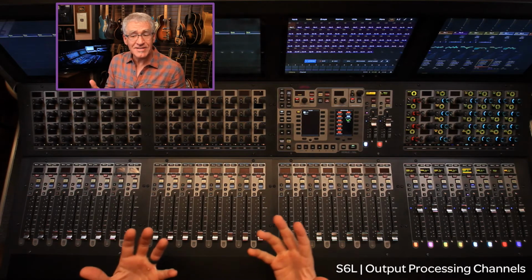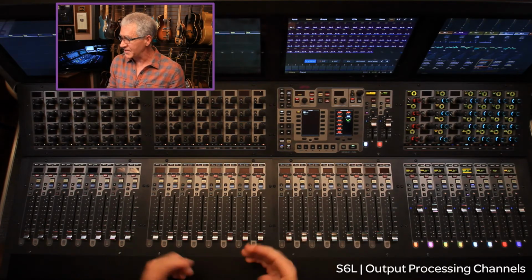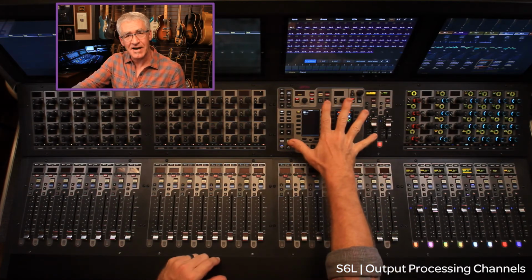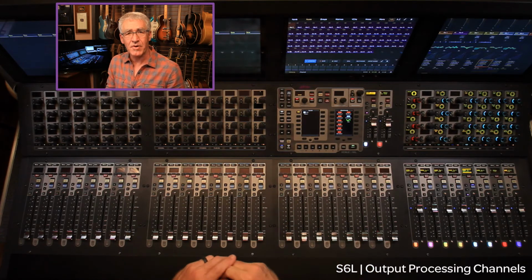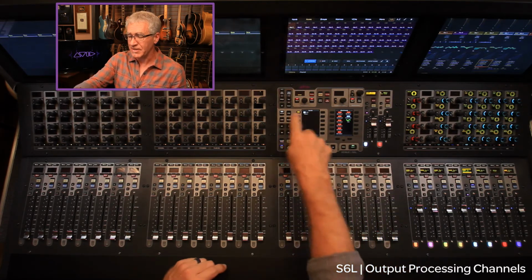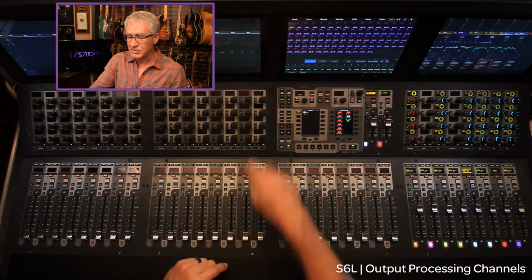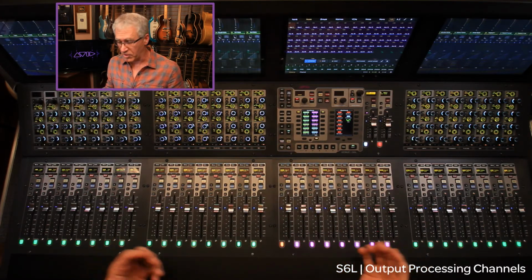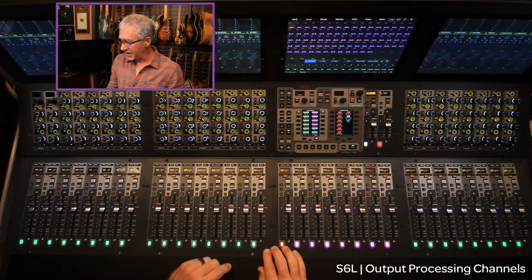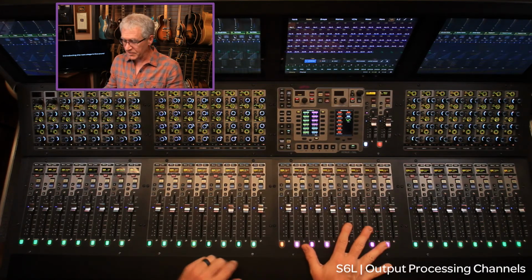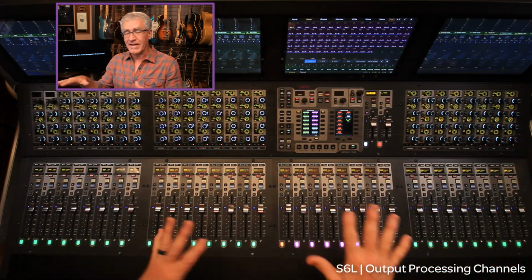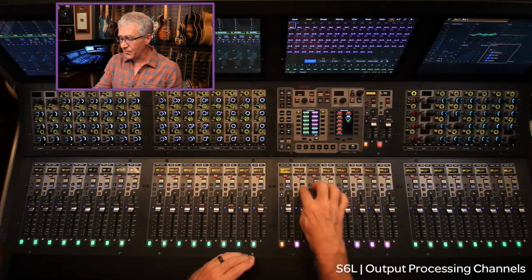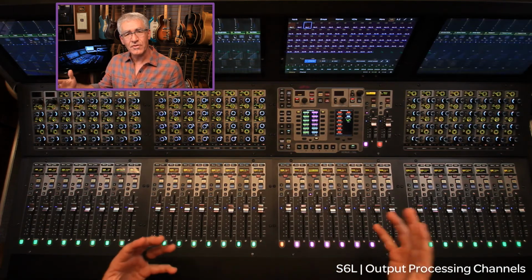Now, that kind of brings us to the point of asking the question, well, what happens then if I have outputs sitting in the center section of the console that doesn't have a knob module above it? How do I navigate the processing on that? So let's do that. Let's put the console in that state. I'll just come out of user-defined layouts. We have a dark section of buttons here, which means we're in venue mode, of course, right? So as you can see here, I have a set of outputs, my first 8 auxiliaries here, surrounded by inputs. We're in venue mode right now. So if I locally select one of these outputs, how do I get to the processing for it?